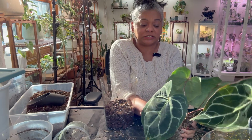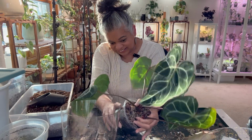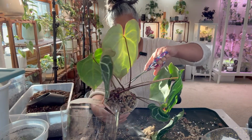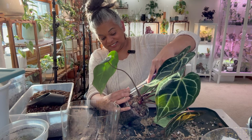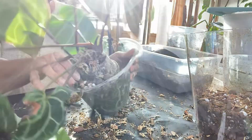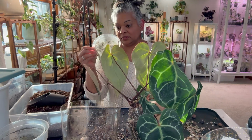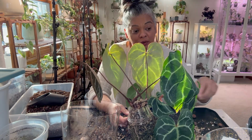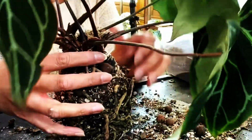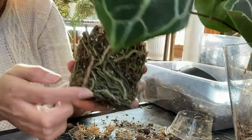Repotting. Oh my god. Oh goodness. See, I'm gonna have to cut. I'm cutting the pot. Oh goodness. Looks like this thing outgrew the dome because everything around it is so thick. It doesn't need a dome anymore. The roots were growing up because it had no other place to go.